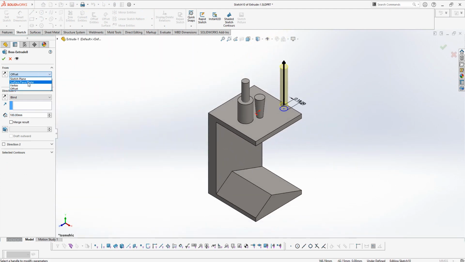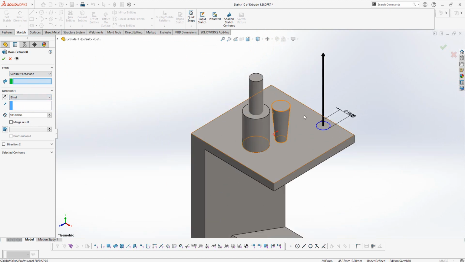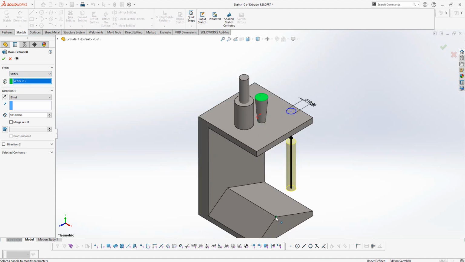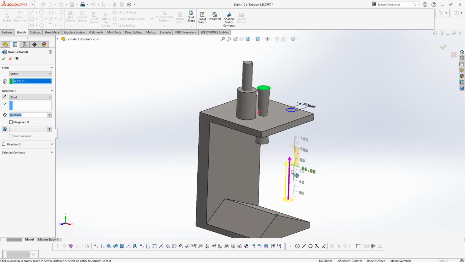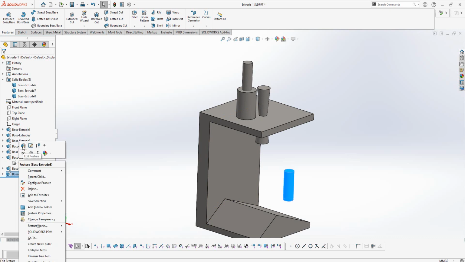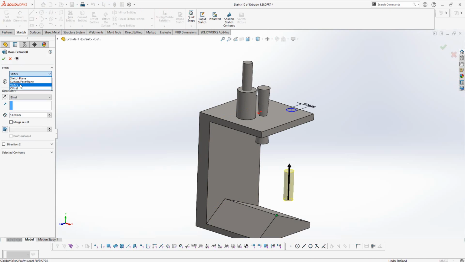So we can choose whatever I need from this plane, from this face, or it will extrude from a vertex point. I need from here, like this it will go. Surface plane like this.